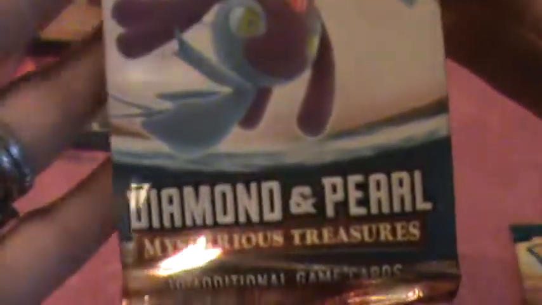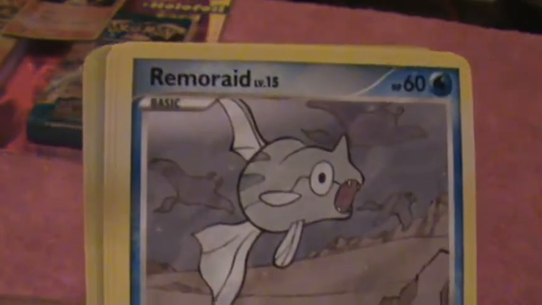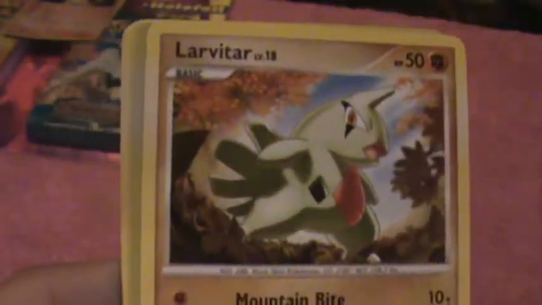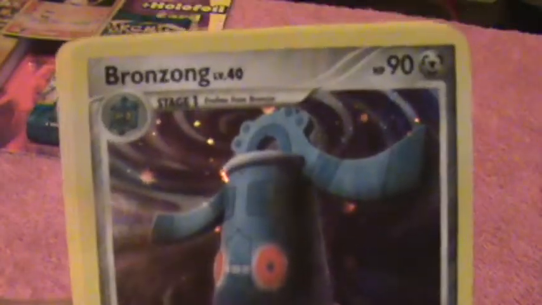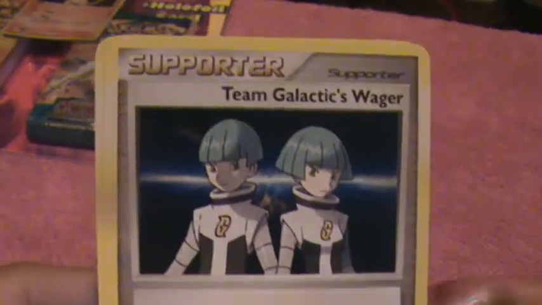First up, Diamond and Pearl Mysterious Treasures. Okay, here we have Abra, Cyndaquil, Remoraid, a Chansey. I like Chansey. Larvitar, a supporter, a Bronzong stage 1, a Croconaw, a supporter, and a Golbat.